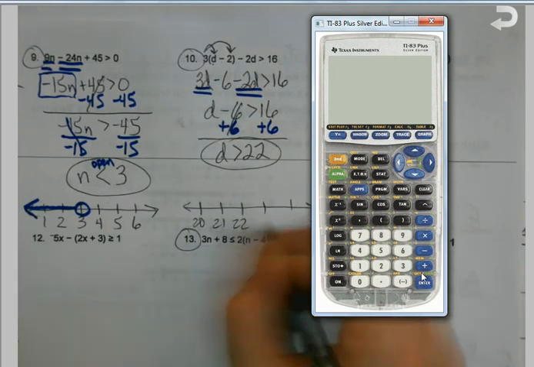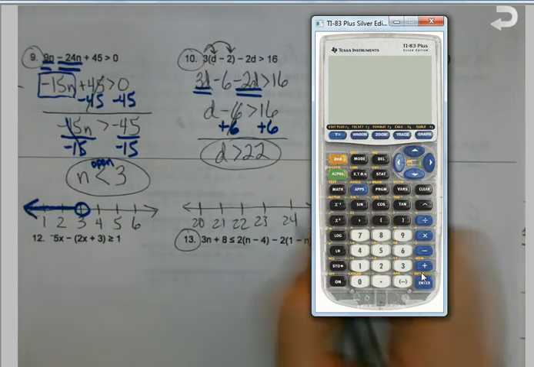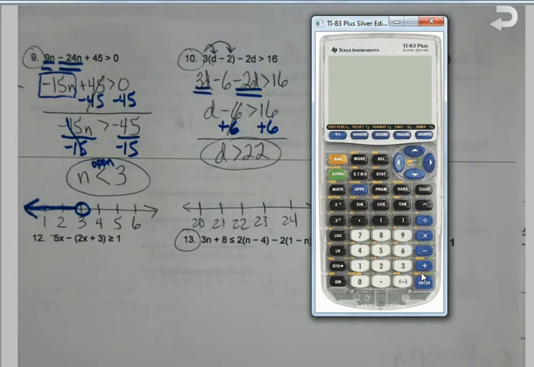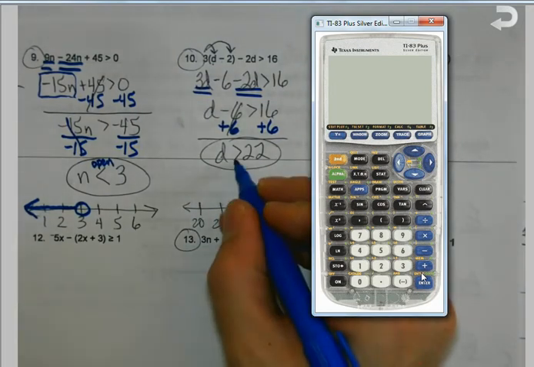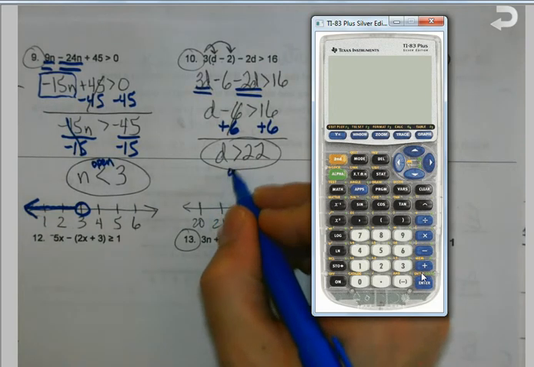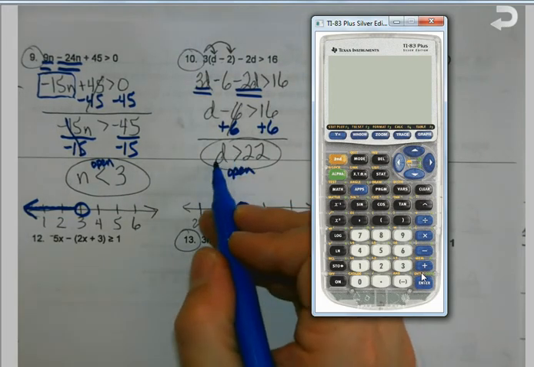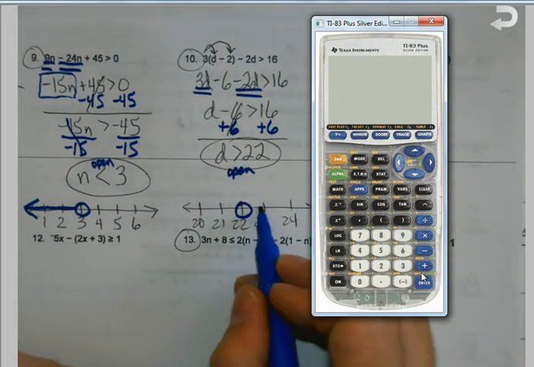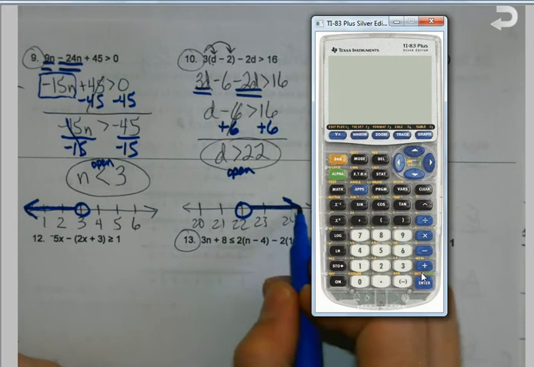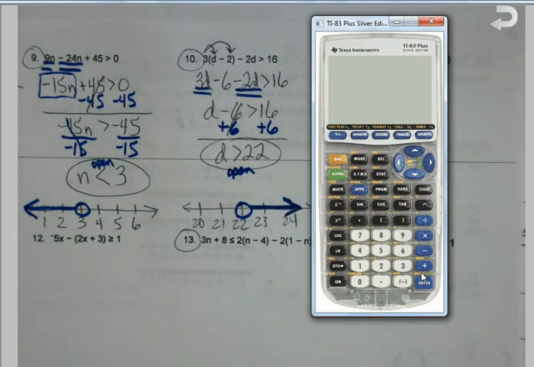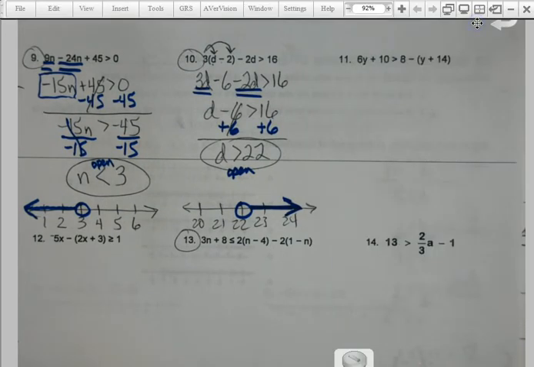Now my other one, most of the time you'll have the graph part here given to you, but we'll write our own in. Again, it's the same 2 questions. I don't have a line underneath, which means my dot's going to be open on 22. And my arrow is eating D, and it's also pointing right. So I just have my arrow go to the right. So I can follow what's going on with those.